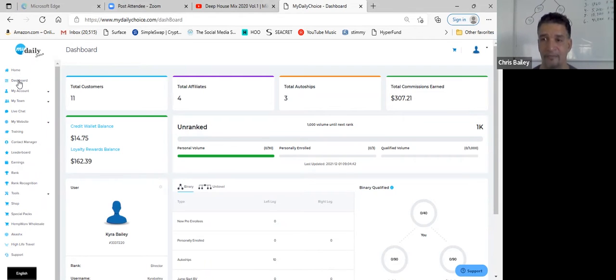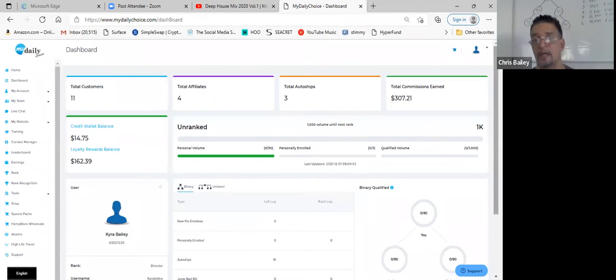Of course, today is the first of the month, so there are hardly any numbers in there. As the month goes on, this will populate. Just to let you know, at the end of every month, all your numbers pretty much zero out. What they're showing you is the monthly volume for the current month. As you can see, it's the first of the month, so we don't have any pre-enrollees yet. We don't have any personal enrolled, and I'm not working her account as of yet. I just really wanted her to get a spot, number one.